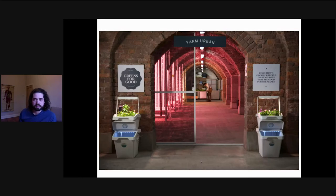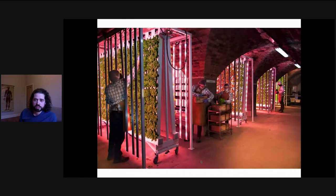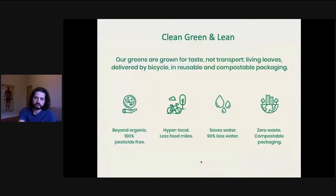And you can see there that we've got our 240 towers growing about 3,500 leafy green and herb plants. And the system works really well, and we're really pleased with how it's turned out. And we actually supply our greens to the local community. We sell to individuals, we sell to restaurants, and we sell to charitable organisations and some of the most vulnerable members of our community, especially through the COVID pandemic.